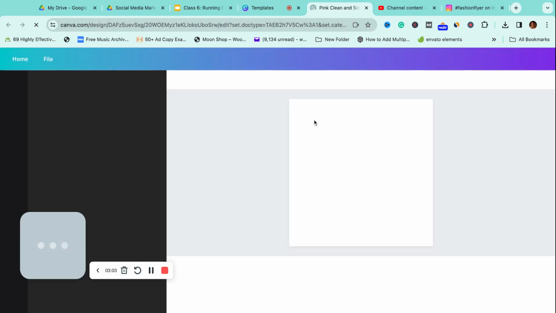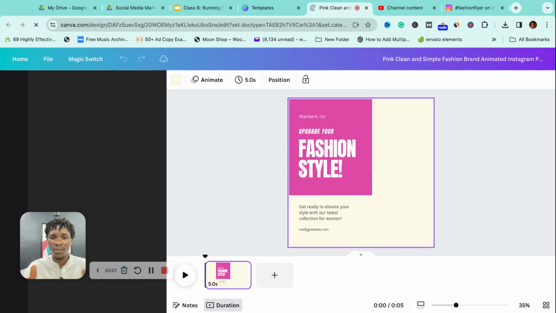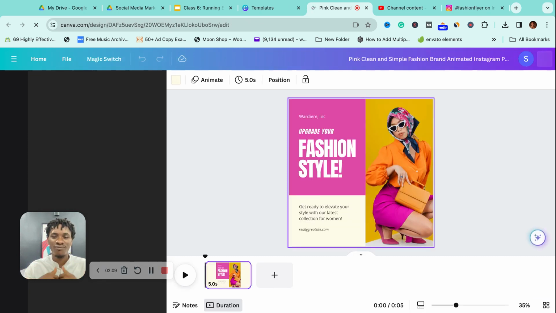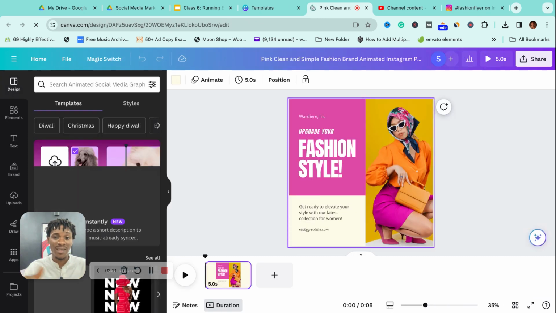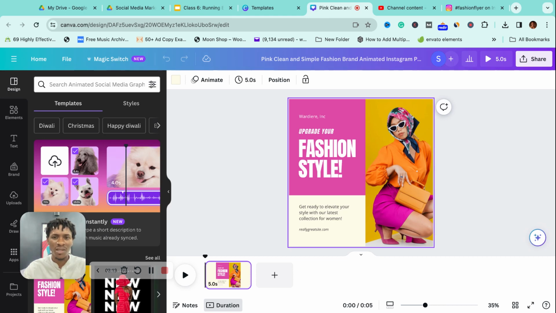I highly recommend that you make this edit on desktop. I personally prefer to just do things like this on desktop for obvious reasons. It's larger, you can see what you're working on. Moving things on phone can be a bit difficult, but in case you don't have access to a laptop, by all means, this is something you can also get done on your phone.